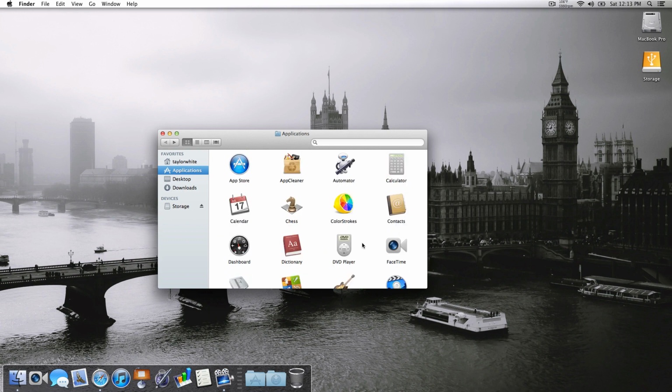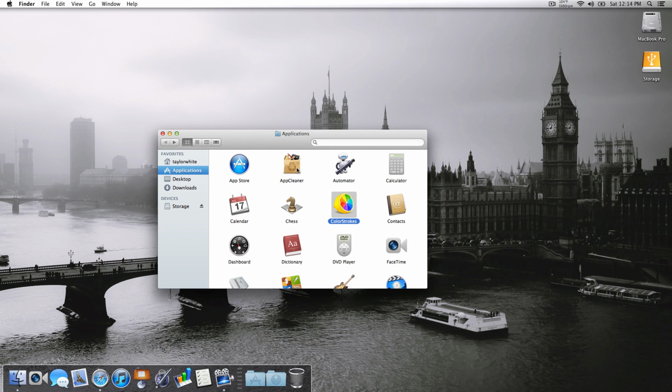That application is uninstalled. But say you have an application like a photo editor, such as Color Strokes, which is going to store backups of your photos and settings and presets and stuff like that, stored in different folders in your Finder. It becomes a little bit more tedious to uninstall applications like that, because even if you delete this package right here, the other folders will remain stored on your Mac.